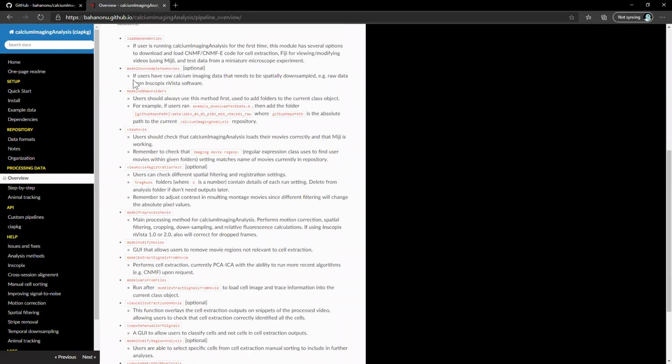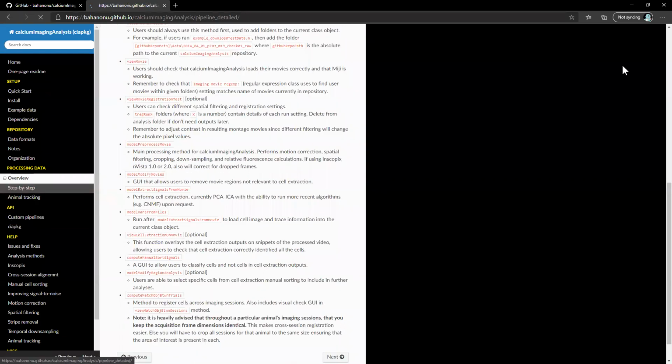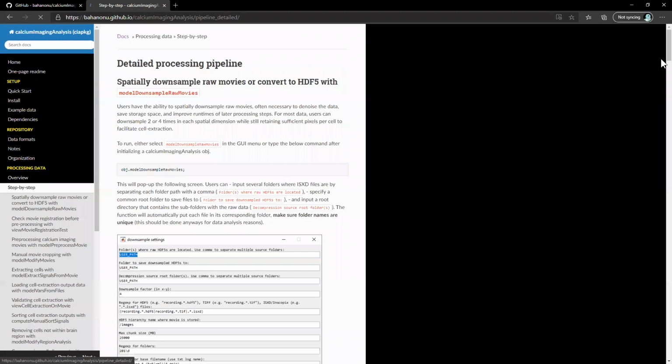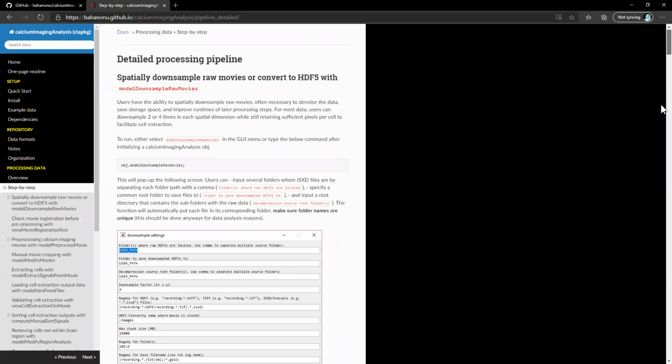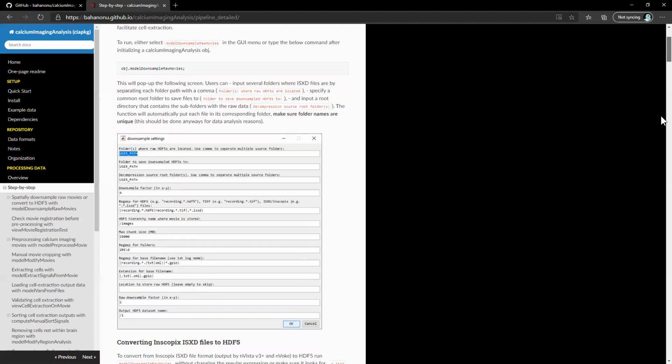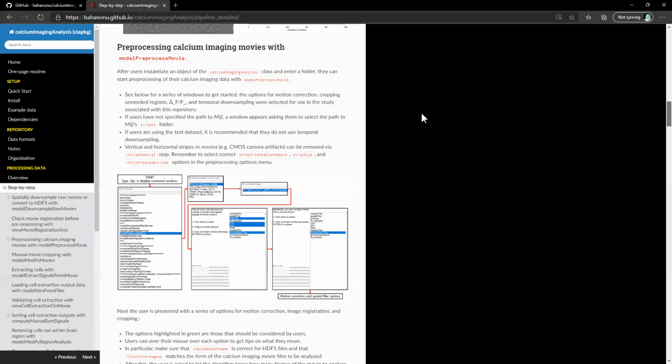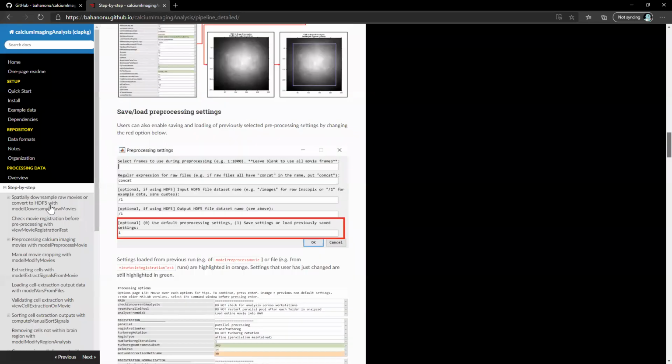And then if you go down into the step-by-step, there's more or less a layout for each of the individual processing steps, which is a general workflow of how to do the processing and analysis. And so I'll be going over that after this.